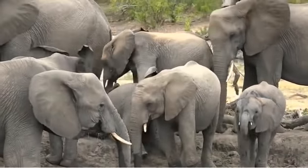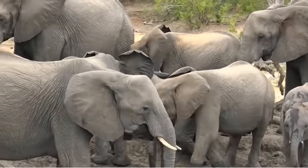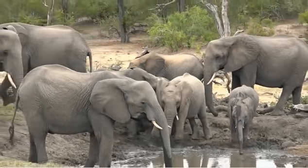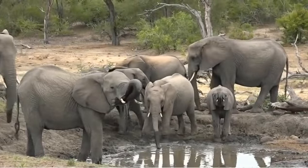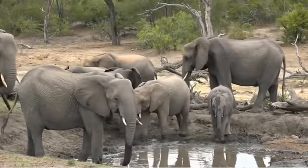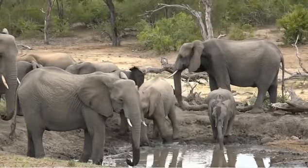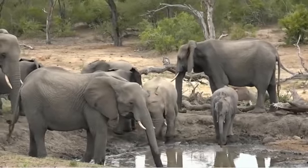The elephants are just milling about. I haven't noticed any of them coming in to splash, which tells me that they actually are absolutely thirsty. It's not that hot. It hasn't been a very hot day today. It's only about 80 degrees centigrade. 80 degrees centigrade? Gee whiz, if it was that, my car would be molten. It's 80 degrees Fahrenheit or so, around about 25 to 28 degrees centigrade.